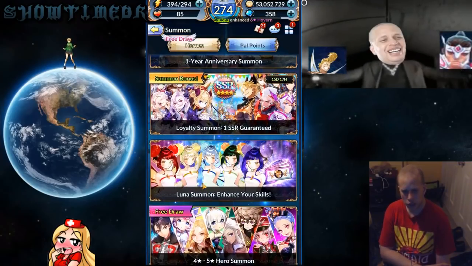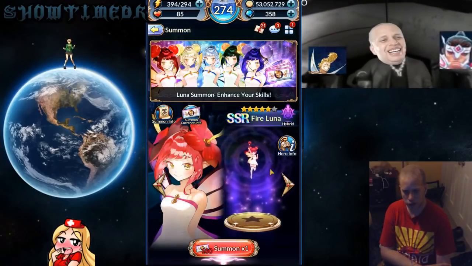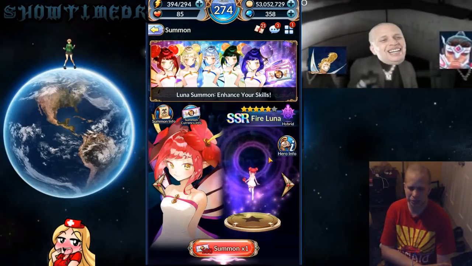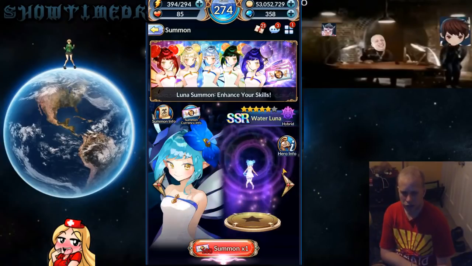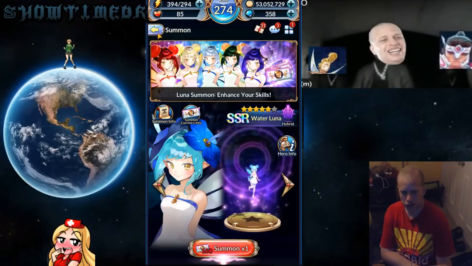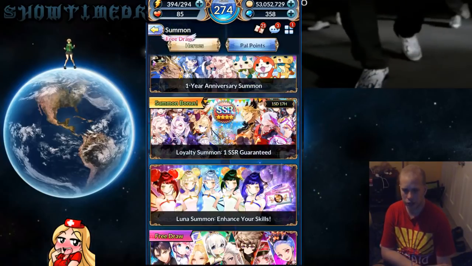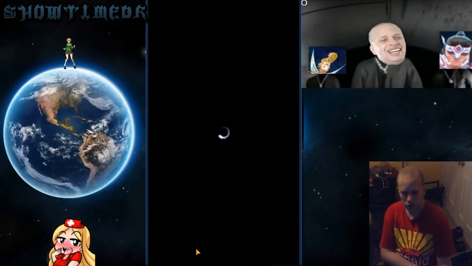And year anniversary summons, you get those from all types of quests in the game, which I'll show you later. Luna, remember how we all wanted Luna for so long? That's here now, and you can farm them in a new dungeon called the Abyss, or the Labyrinth or something, Ancient Labyrinth. You can farm all those. I'll show you guys that dungeon too in a bit. And Luna, for those who don't know, you can basically increase characters' skills without having to have a dupe of them. So that's pretty cool.